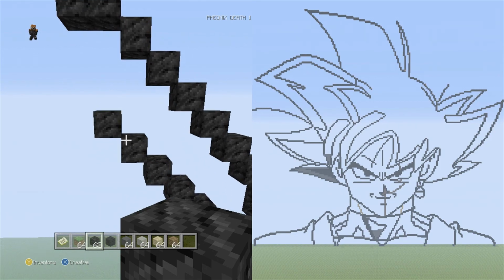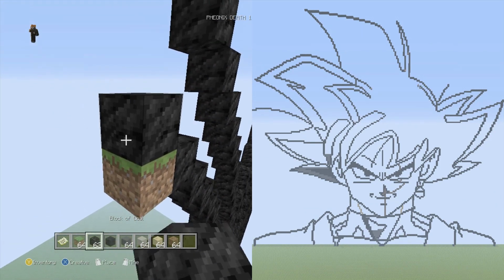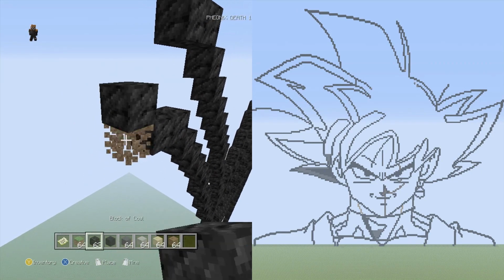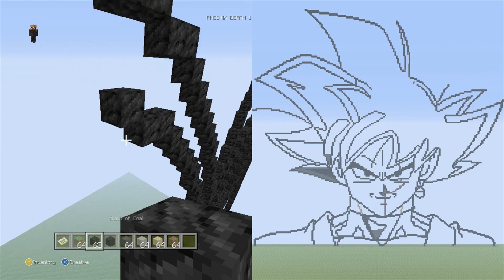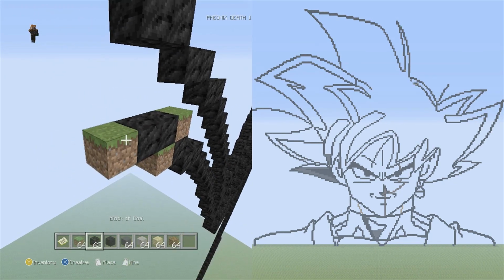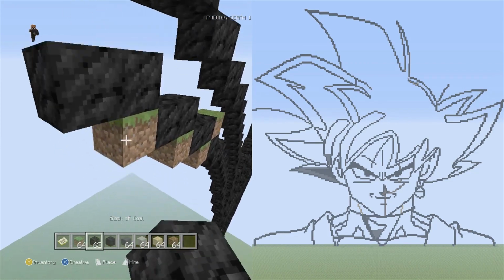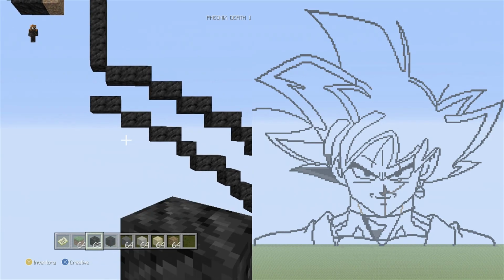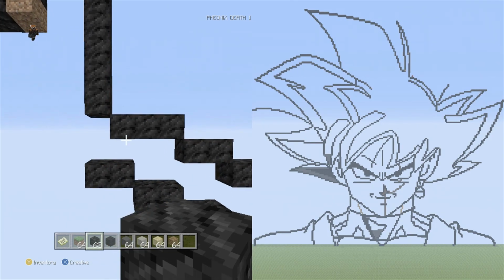Up and to left 2 flat. 1, 2. Up and to left 1 single. Up and to left 2 flat 3 times in a row. So placement block on the left or top side. 1, 2. 1, 2. 1, 2. That's 3. Perfect. We're then gonna go up and to left 1 single.